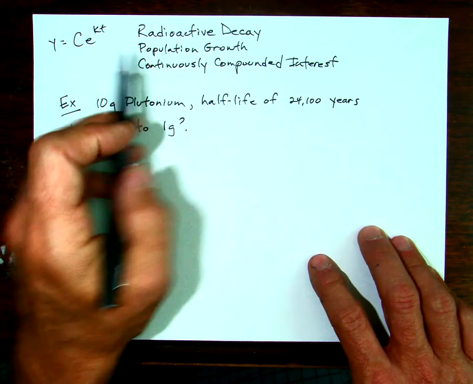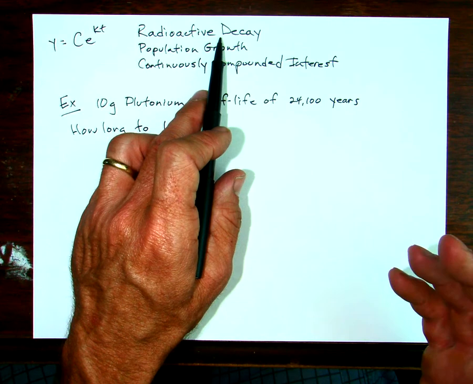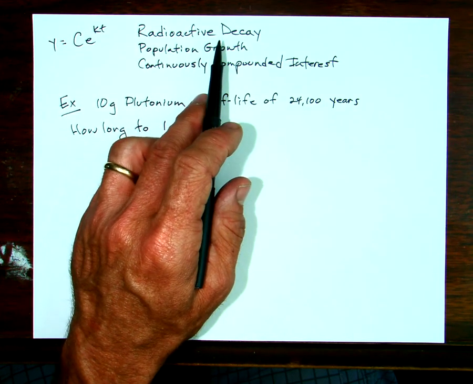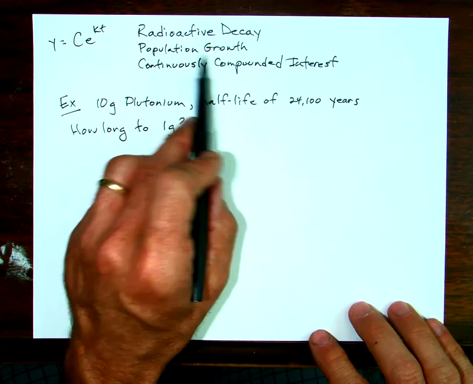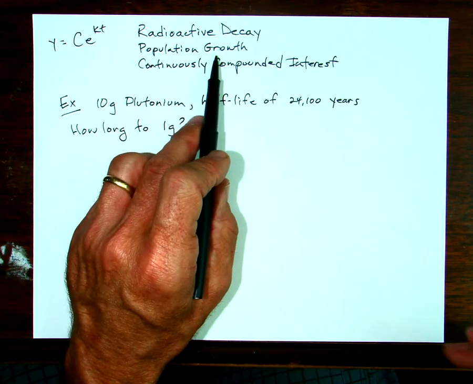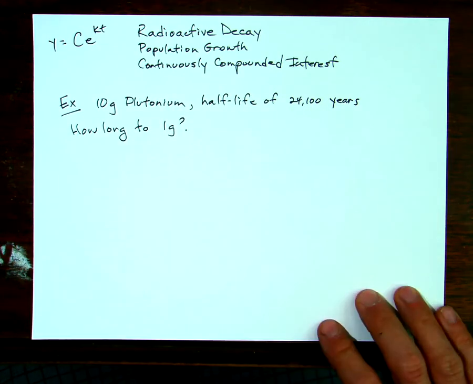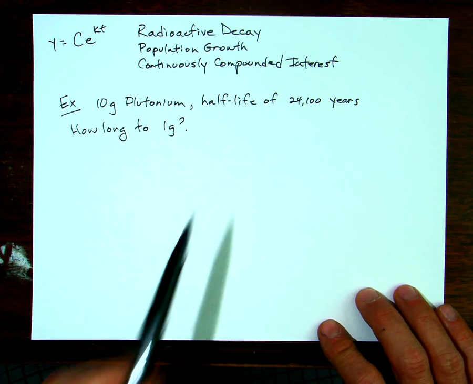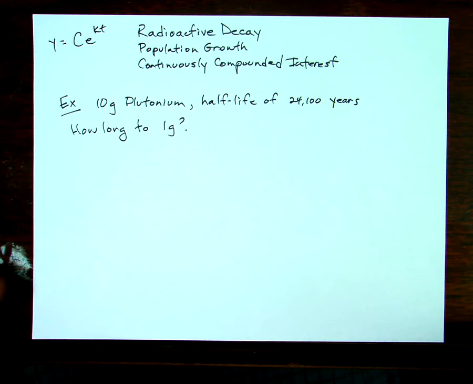So you can think of radioactive decay as one example. You have a certain amount of a substance, and it's radioactive. It's decaying, and how fast it decays depends on how much you have. Population growth we already talked about. That's relative to how many of a certain population you already have. Also, a financial application is continuously compounded interest, right? So what you're doing is you're earning interest. If you were to have annually compounded, that means that you earn a certain amount of interest over the year.